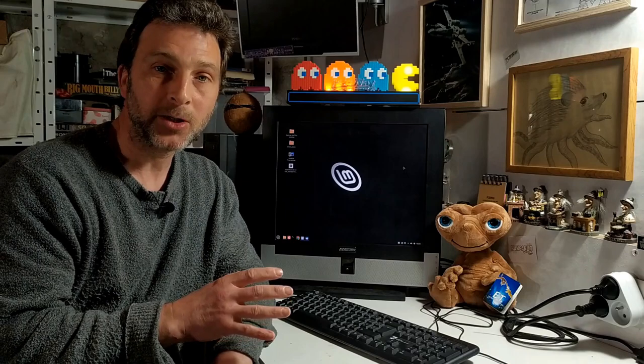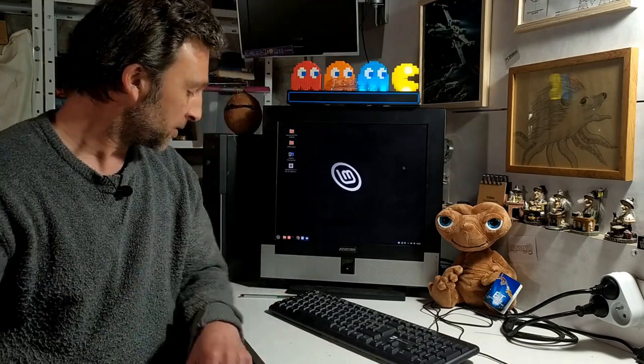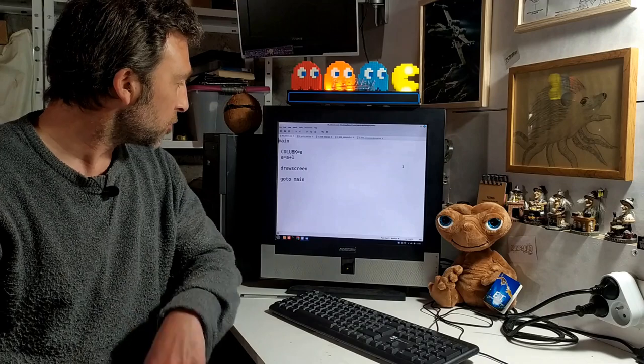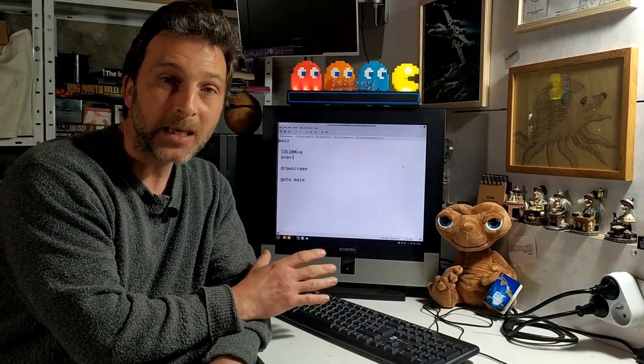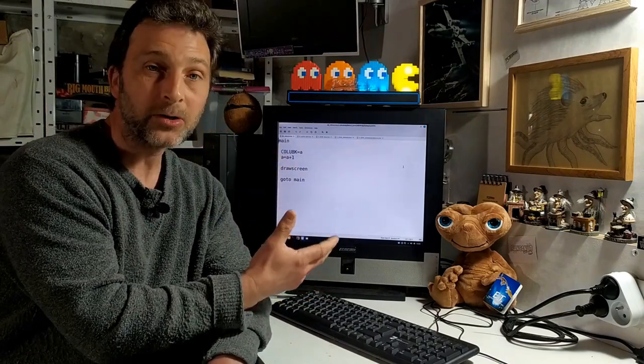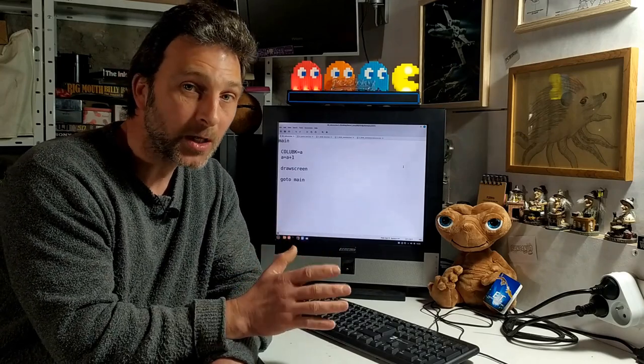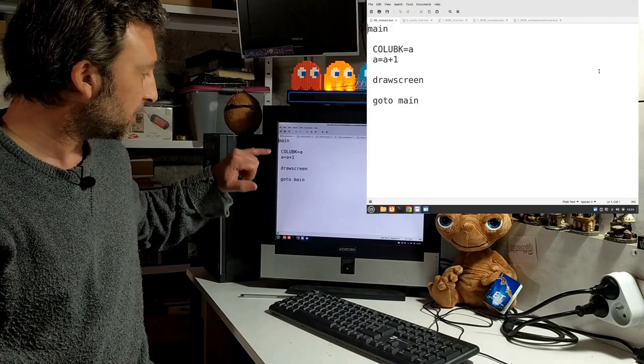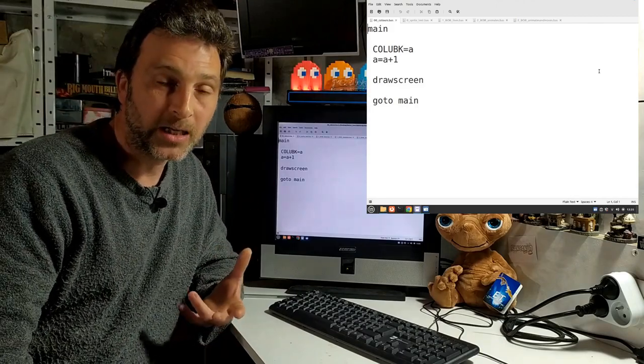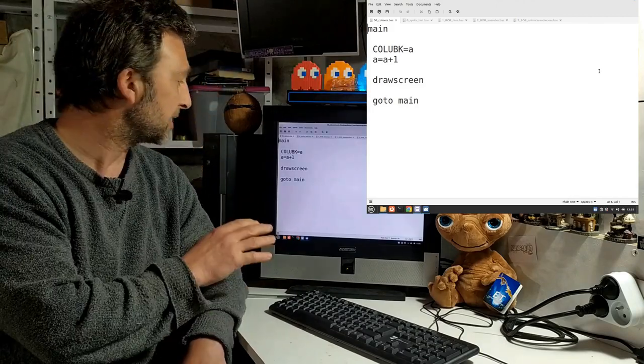I suppose the simplest way to show you that is with the first little program that I half concocted in order to show you how easy this stuff is to do. I'm going to show you a program here that will make the background color, the background screen, flash on an Atari 2600. It'll do nothing more than that, but this is the entire amount of code that you need in bAtari Basic in order to make this happen.